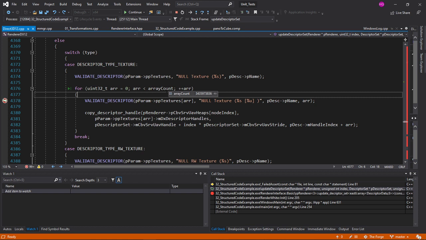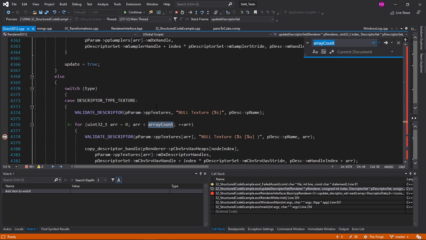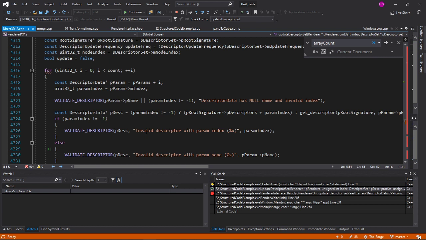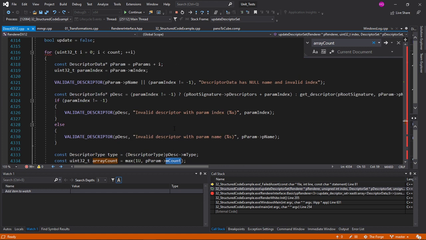Oh, our array count is wrong here. Where does this array count come from? pMCount. Is that something I should be setting? Parameter m count? Because I have not set that, I believe.